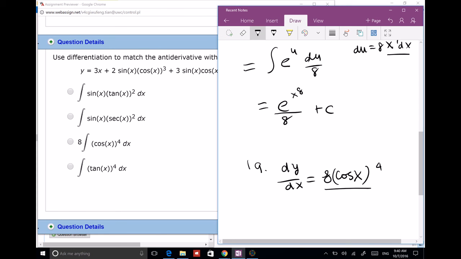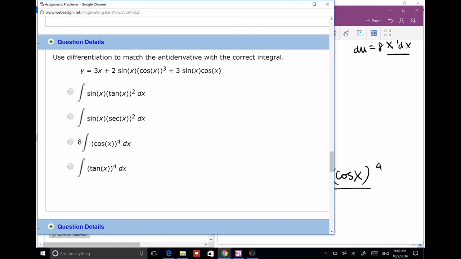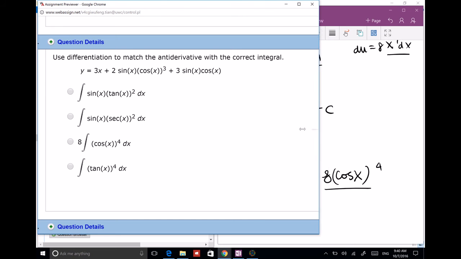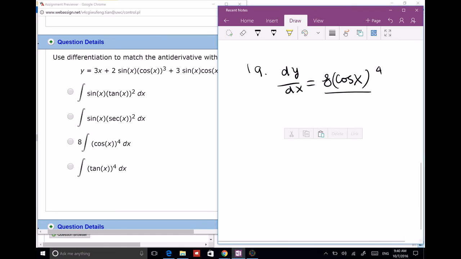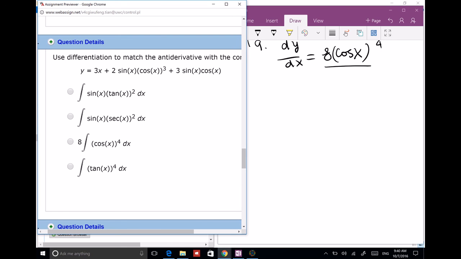Do you need me to explain this one? Anyone? Yes or no? If you don't know how to do that, I'll do that. If all of you know how to do that, I'll just skip it. Does anyone need me to explain? It's just derivative. Yes or no? Product rule derivative. Are you okay, everyone? Okay. So it requires a little bit of work, but I'll just do it quick. Okay, I think nobody says anything. I'll just do it real quick.